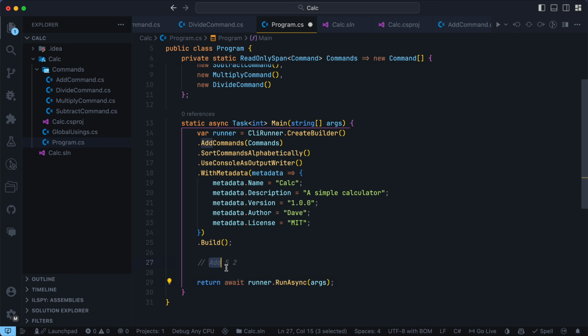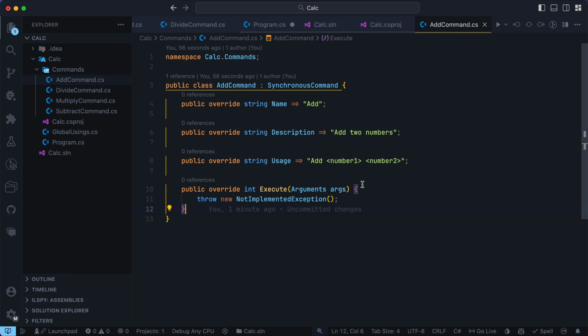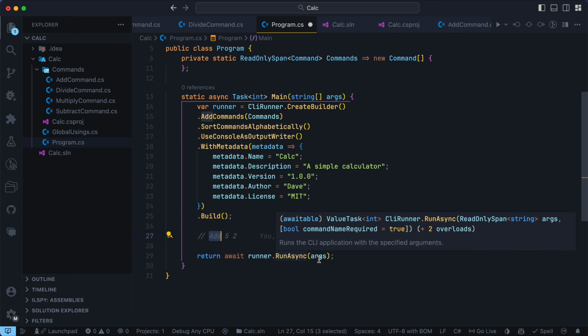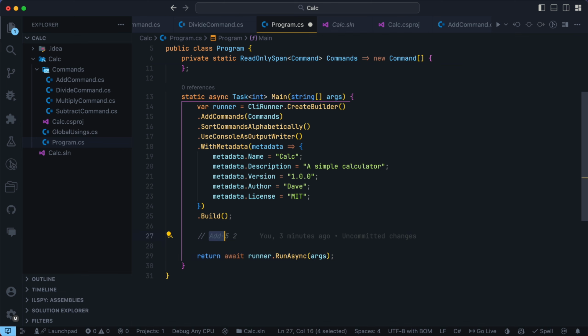So the position 0 is the command, but we don't want to take it into account inside add because that just adds complexity and we need to think about where we are. So it essentially forwards that. It parses the command itself, then it removes it. 5 becomes position 0 and 2 becomes position 1.